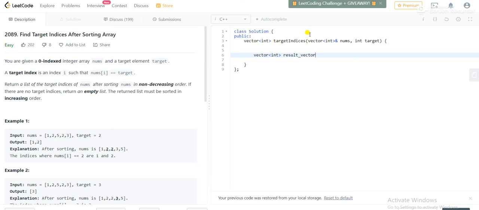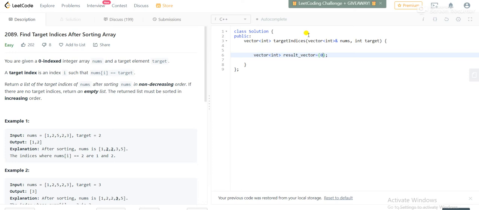So we have to keep track of the first index, or the first occurrence. At what index does the target number occur first in the sorted array? So we're going to initialize the vector with just one number, and that is assuming at the first point that it is 0.